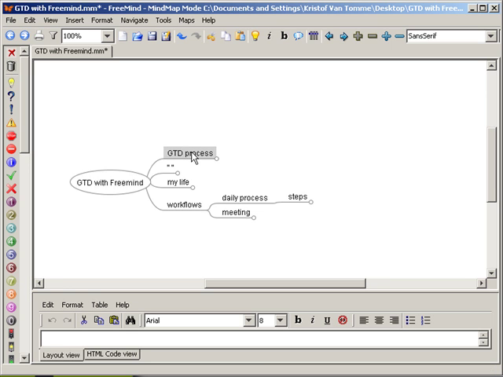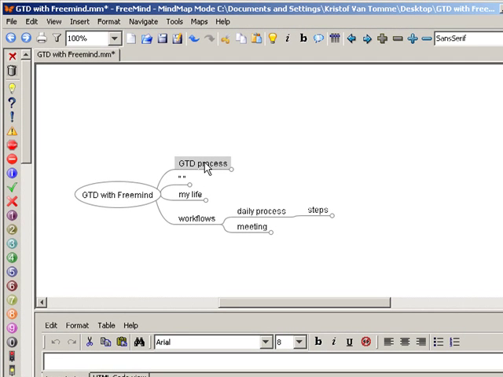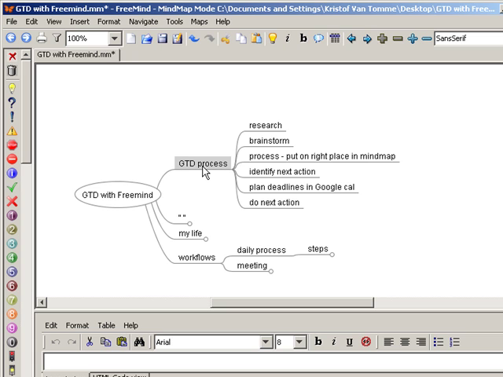Now, if you're interested in time management, you must have heard about getting things done. Getting things done is a methodology about which David Allen wrote a book that became a blockbuster. The idea in this methodology is that you should try to stick to a certain process, that you shouldn't try to do everything at the same time. So certain parts of the day you'll be doing research, certain parts of the day you'll be doing brainstorming, you'll be doing processing of emails and mails and whatever you get into your system.